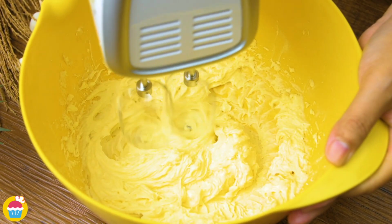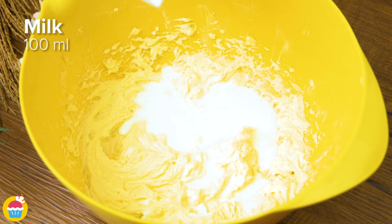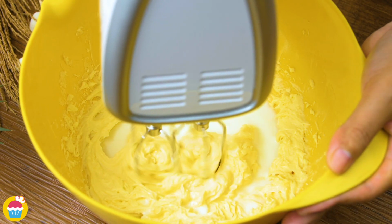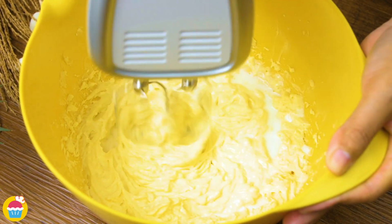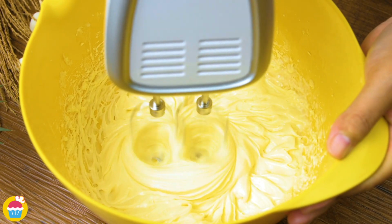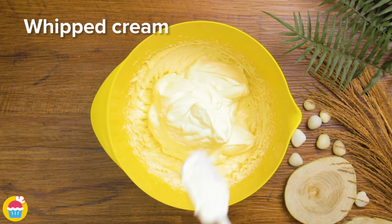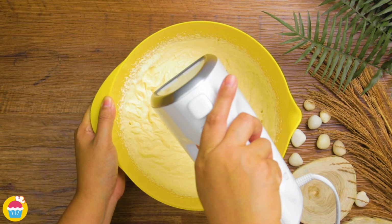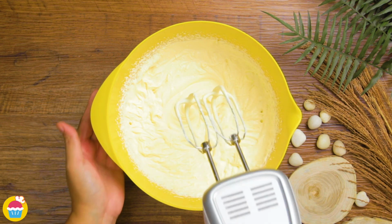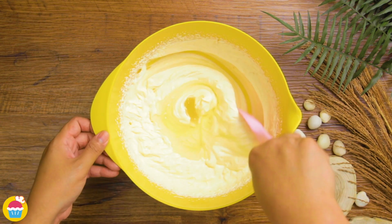When that's nicely blended together, we're going to add 100 milliliters of milk to that. So quite small measurements. And using an electric whisk really will save you some time because we need to stir it well in between each ingredient that's been added. We're going to add our whipped cream to that now and whip it all up together. Finally, we add 10 grams of gelatin. That will help it to set later on.